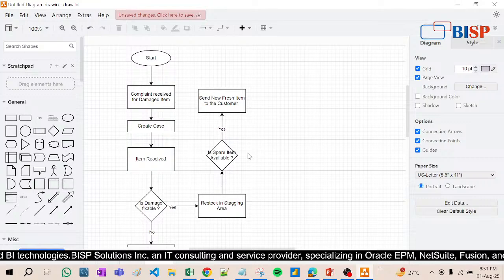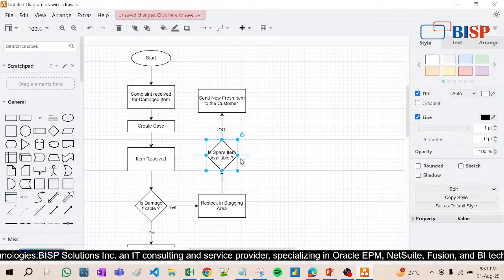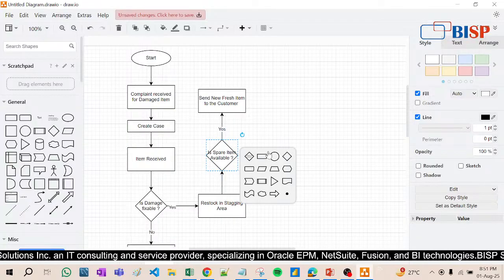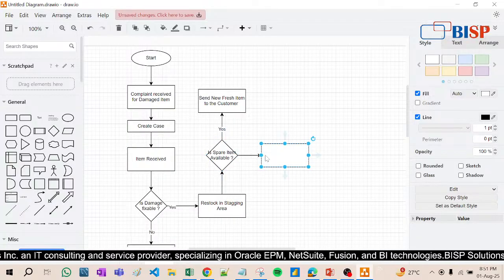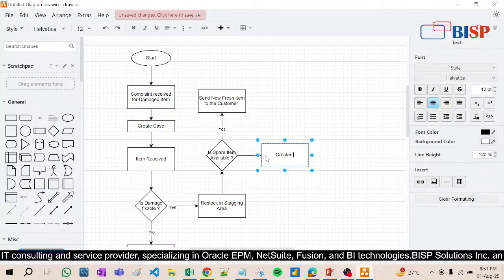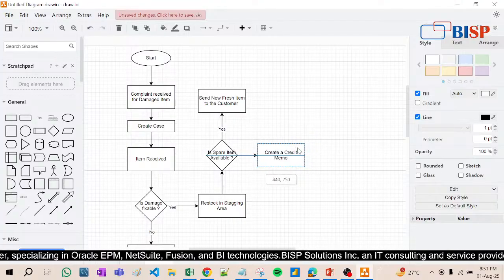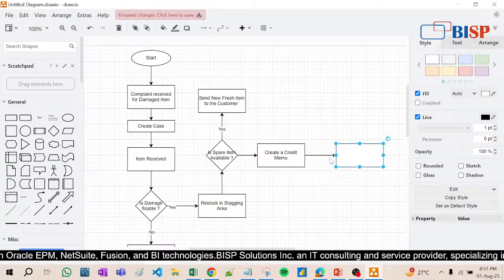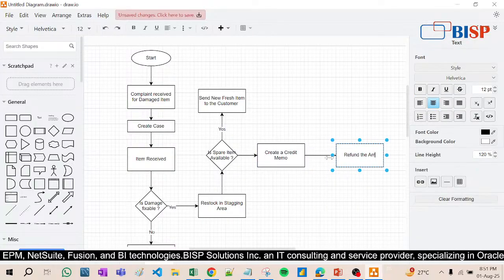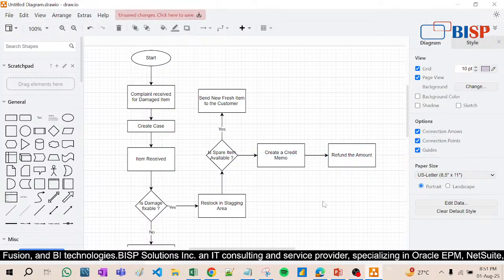Yes or no. If it's a no, then what will happen? Let's see. Create a credit memo, and in this way refund it. That's it. So this was a complete process.